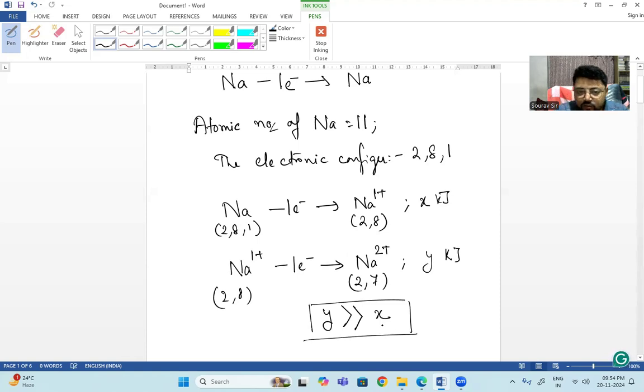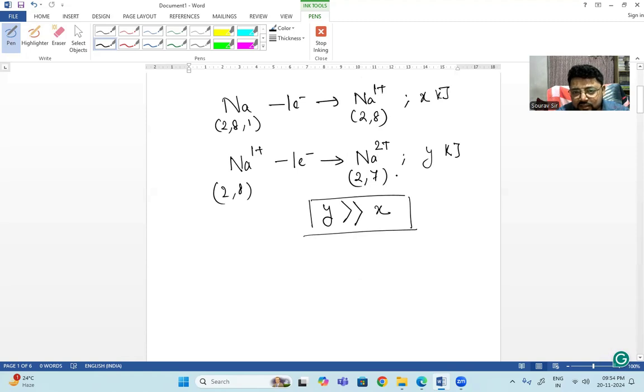From this idea, we can say that the ionization energy depends on some factors, because you see here the second ionization energy has drastically increased. If the first ionization energy is X, the second could be 2x or 3x, but in this case it has drastically increased. This drastic increase in the successive ionization energy tells us another thing: in which period, or what is the place of that element in the periodic table.